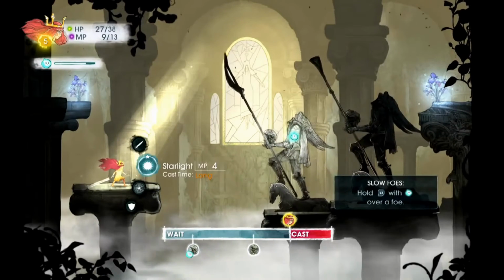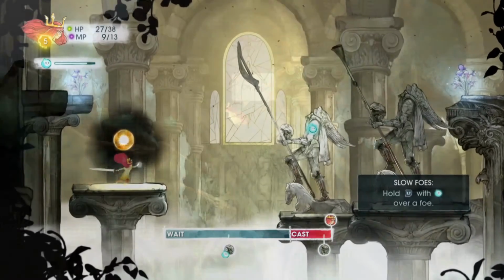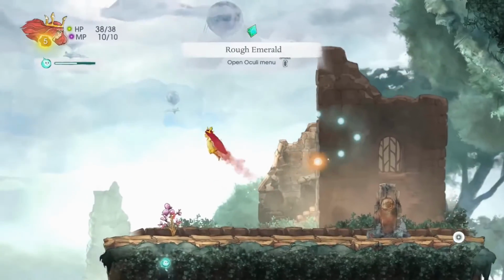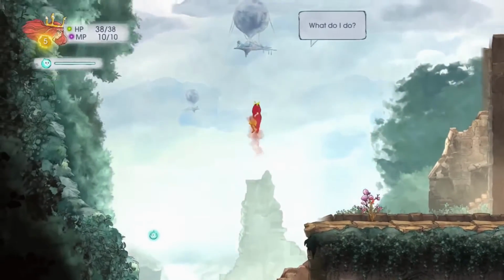The little firefly Nicholas can also help you by slowing down opponents or healing allies. I found the system worked really well and it really kept you on your toes, especially when compared to a normal tedious JRPG battle. I also really liked that all of the allies you met had their own function.